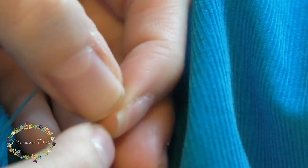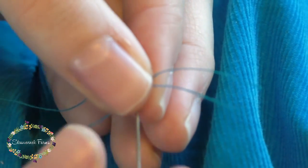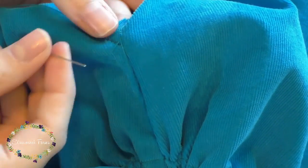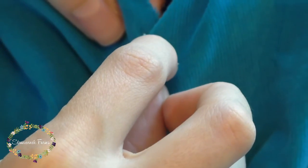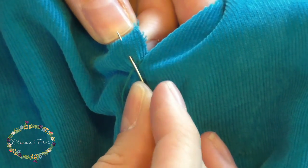And the way I did this is I double threaded a needle. Basically I have both ends of that thread going through the needle. You can see there I've got both ends. And what that allows you to do is just pick a spot at the bottom of that hole in the lining, and then you loop your needle back through that thread, and that allows you to tie onto your fabric without making a knot. It's pretty clever, right?